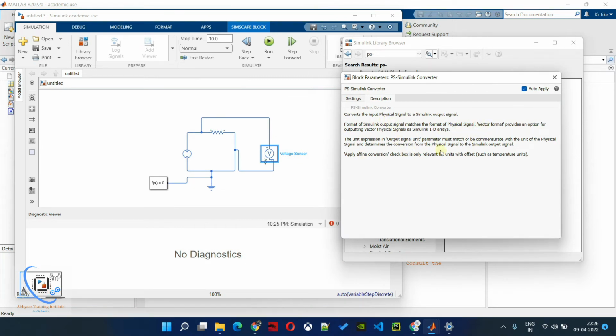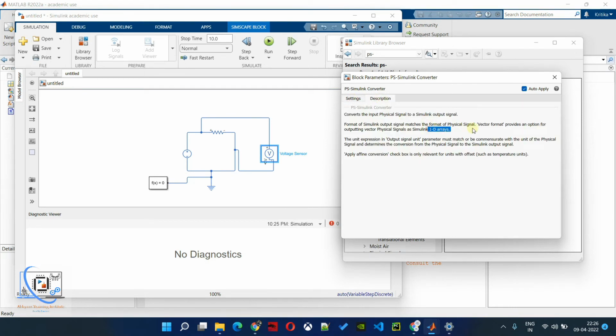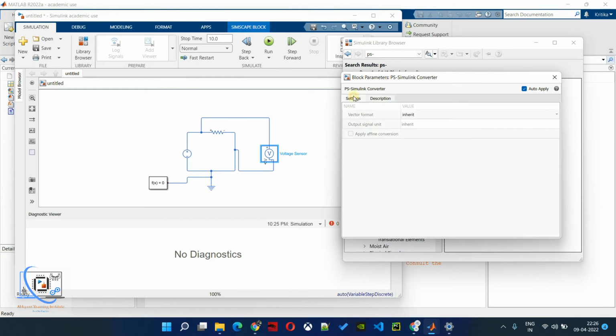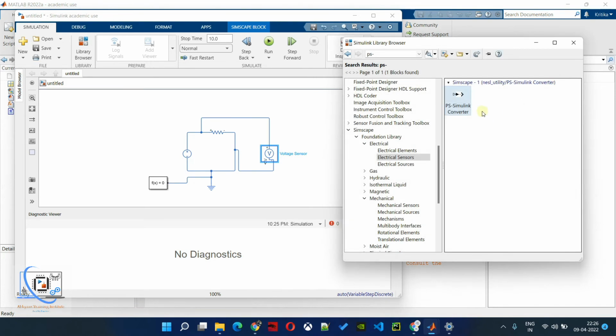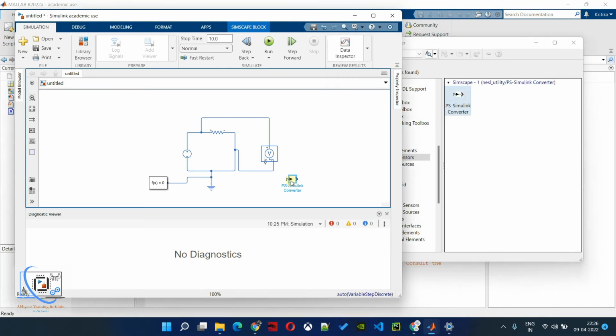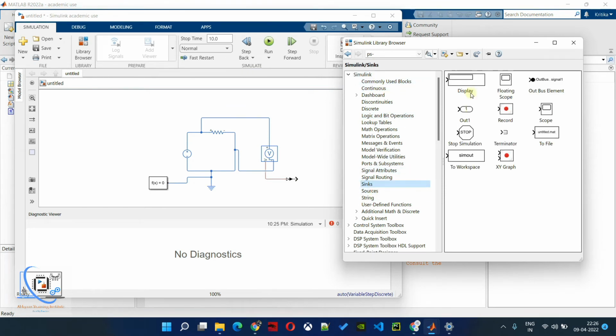You can read about the unit, how it is going to give us a unit. Normally it will give a 1D array, but if we get a 2D array or something, we will see that once we go to that video. For now, I am just giving you a glimpse of how the physical system works. So let me connect this. Now we can go to the Simulink sink, and then I can connect.